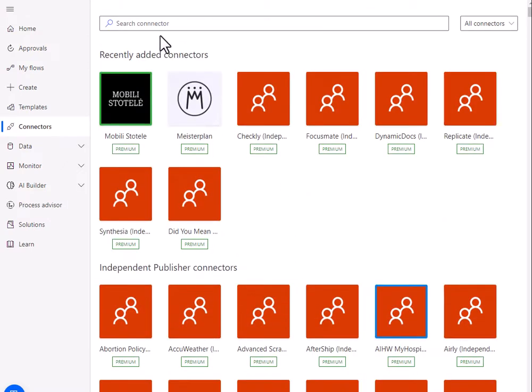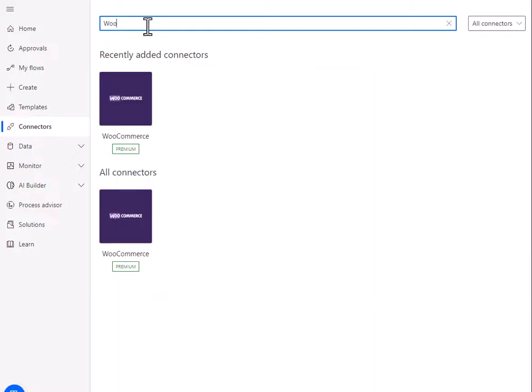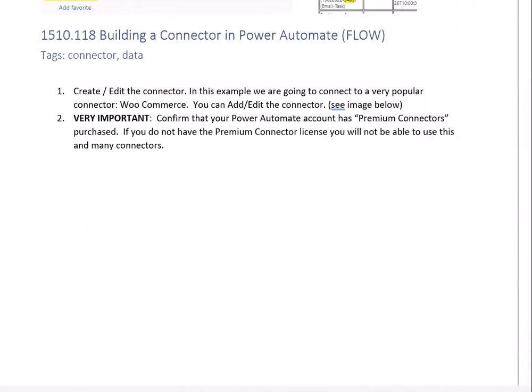Today, we're going to dive a little deeper into the WooCommerce connector and see how it ticks and how we need to set it up. We're going to walk through this step by step as a reference guide for you. So please mark this video as a reference and come back to it frequently when you're trying to build other connectors, and it may help you along this process. So let's go ahead and jump to it.